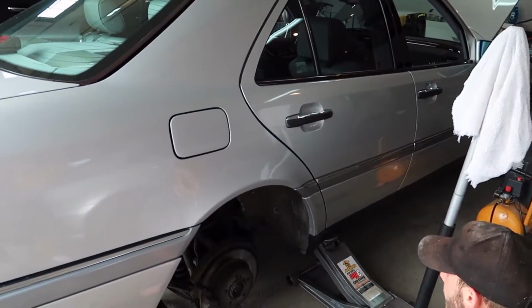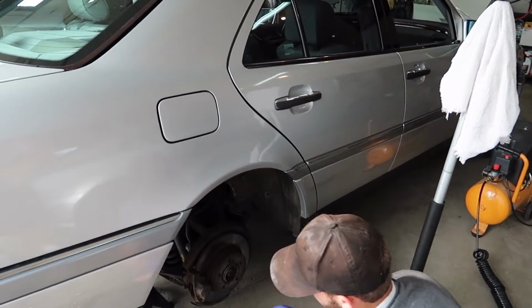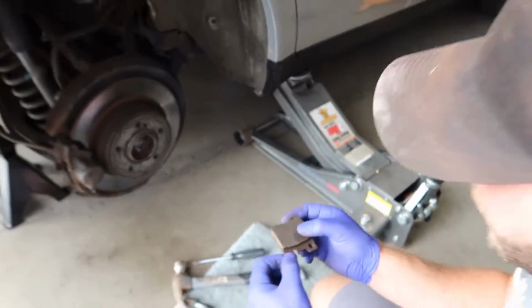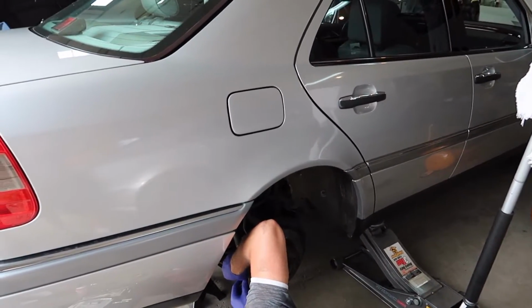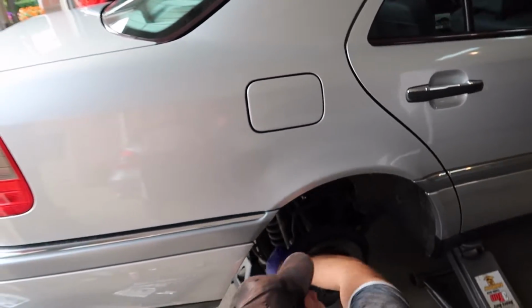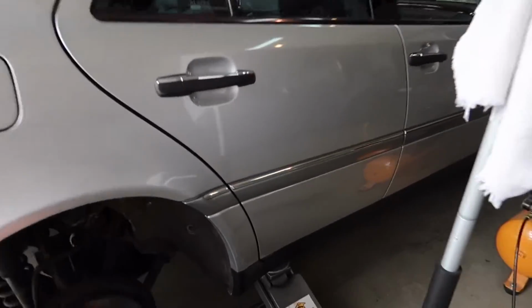If anybody knows the W202 chassis in general, you'll notice that these things rust extremely. Oh my gosh, look how bad those are. Not a whole lot left on there. Like I was saying, if you guys know, just like the W210s, these things rust out like crazy. And this one has very little rust for the year, for being a 96. Most of the rust is underneath, which is crazy. I'd say the body only has a few places with just a little surface rust, like right here.